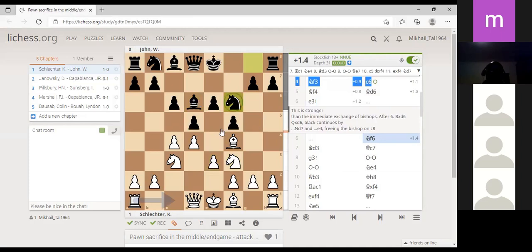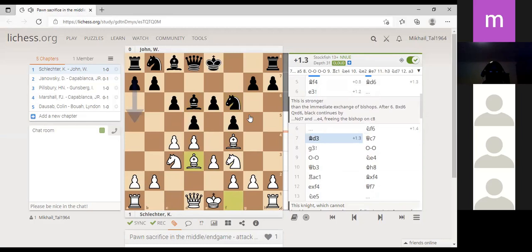Immediately Black is making his plan to get his knight to E4. Okay, I'm just rolling on. The bishop goes to D6 with the intention of, do you guys think that is a good idea? The bishop going to D6. Why would you reckon, what is White's thinking for bishop to D3, sorry? Why not go to E2 so that he can move his bishop out to the H5 diagonal?